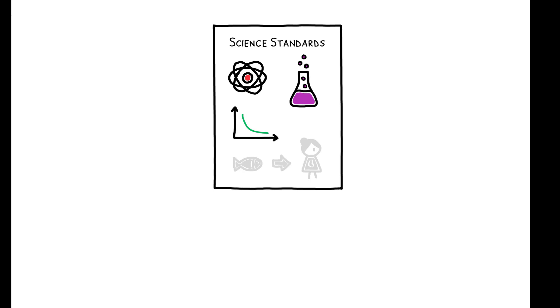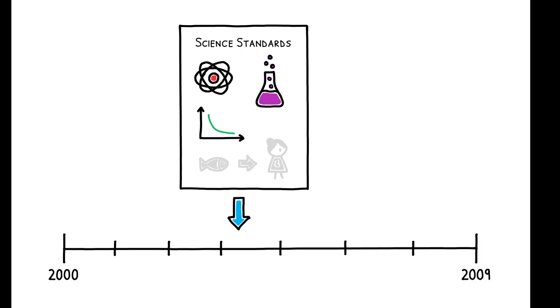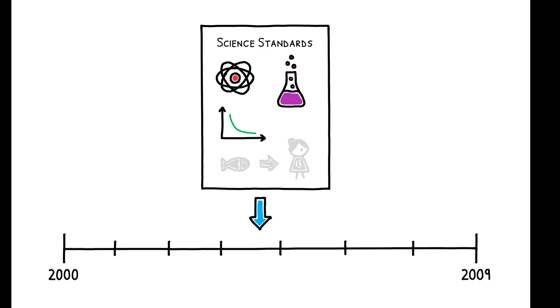The argument, however, is that while the occurrence of a reform may not be random, its precise timing in one year versus another is as good as random, due to institutional idiosyncrasies.